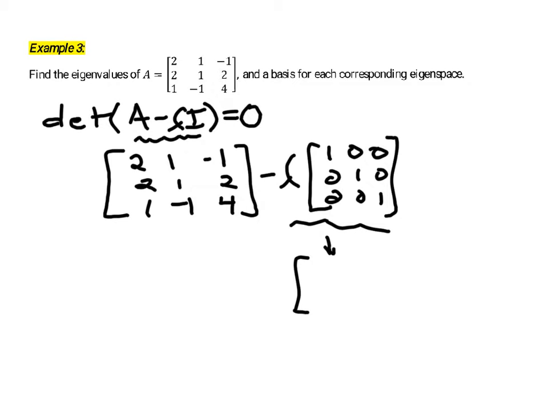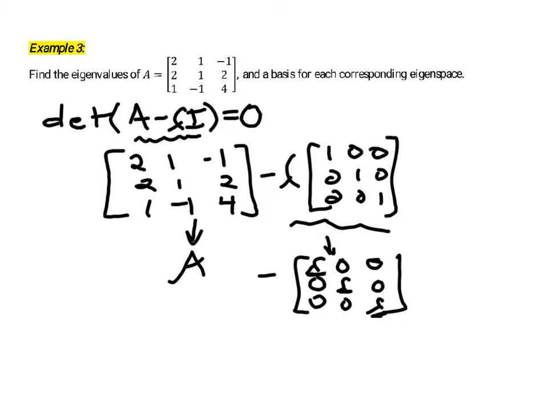If we actually multiply lambda times that 3 by 3 identity matrix, you get a matrix with lambdas down the main diagonal and then zeros in every other entry. So when we take the matrix A here and subtract lambda I, we're just going to be subtracting lambda from the diagonal components. Every other component we're subtracting 0. For example, this position is 1 minus 0, and then -1 minus 0, and then 2 minus 0. So we're only affecting the diagonal entries when we subtract this lambda I matrix.